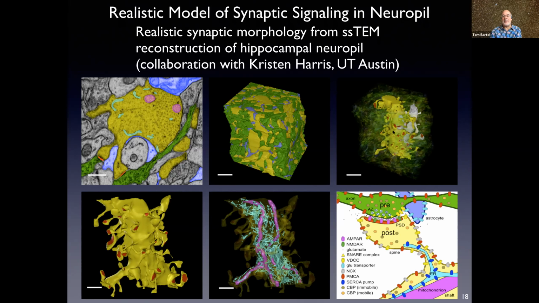Scale bar, 1 micron. And if we make the volume semi-transparent, we can look inside and see the apical dendrite going through, and another dendrite nestled next to it. We made all the other axons and dendrites semi-transparent, so we could focus on these two here, one in yellow, one in gray.